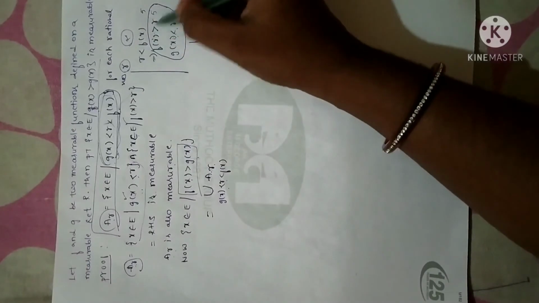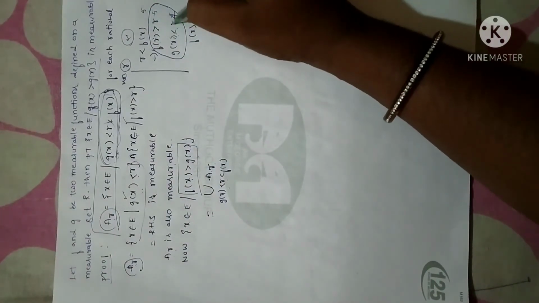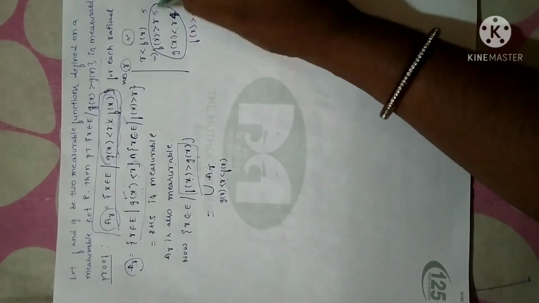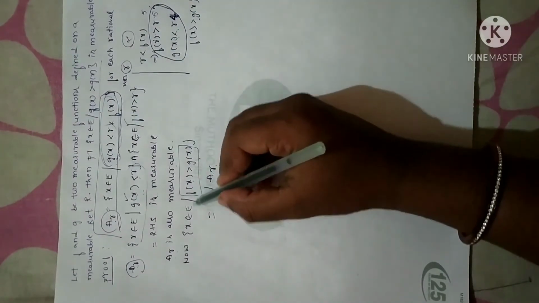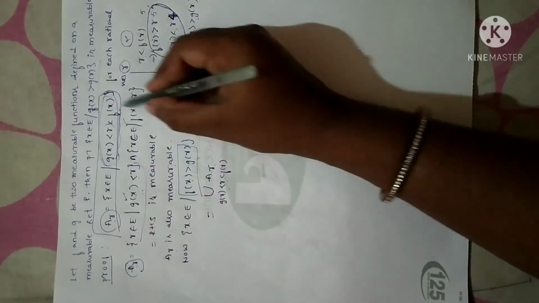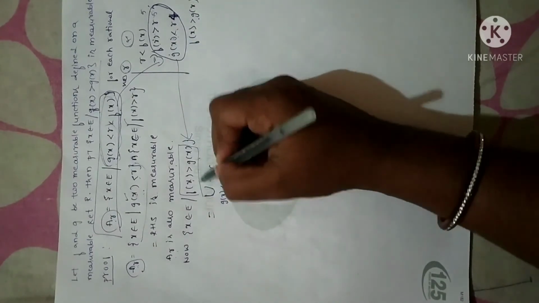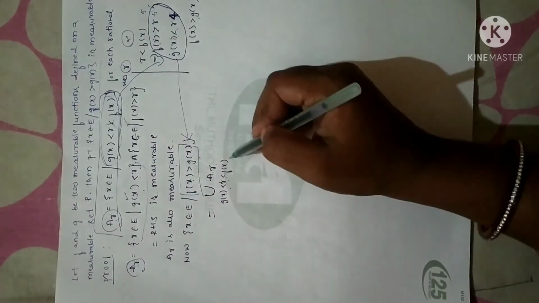I have given a simple example here. Suppose you take r as 5, g of x should be less than r. In the sense, g of x should be, let me take, 4 as a value. By comparing these two, I can clearly say f of x is greater than g of x. So I express this as the union of all the A_r. So A_r I can write like this. Again, it satisfies the given condition. So I can say the union of all A_r will be the given set, f of x greater than g of x.